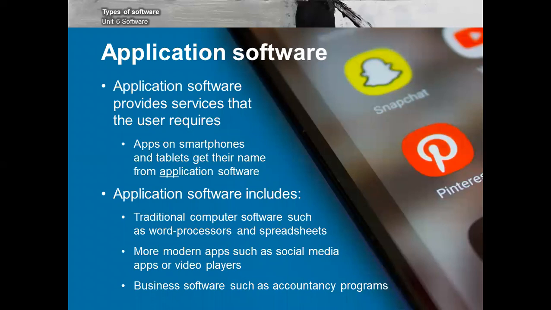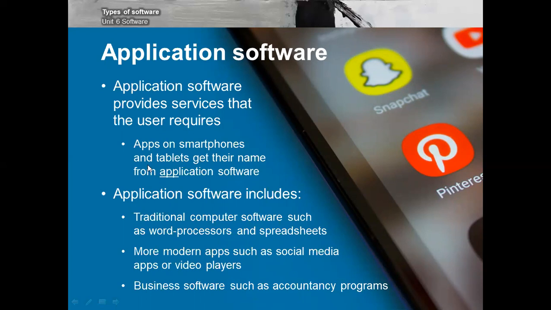अच्छा, application software पे भी हम एक जरा सा इंट्रोडक्शन ले लें कि ये है क्या. अब आप देख रहे हैं ये स्नैपचैट लिखा हुआ है यहाँ पे, ठीक है. ये स्नैपचैट बेसिकली एप्लीकेशन सॉफ्टवेयर का पार्ट बन सकता है. Let's see what are the different application software we have. Application software provides services that the user requires directly. जिसमें हमें कोई प्रोडक्ट मिलेगी बन के, कोई चीज बना लेंगे हम.